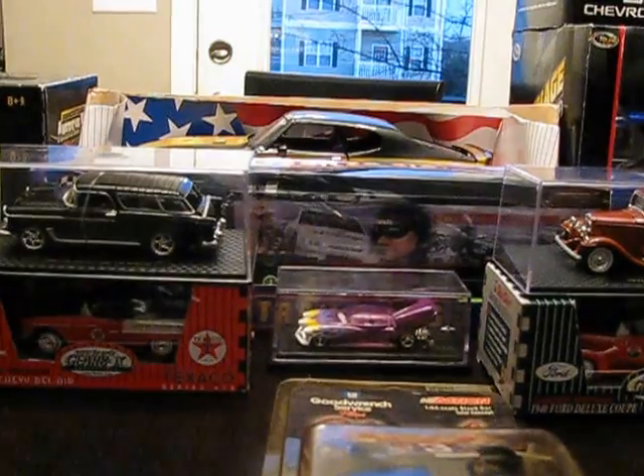Don also gave me this here. This is a Revell die cast Acura NSX. I absolutely love this car - this is one of my favorite Japanese supercars. The NSX is just cool in its own right. The acceleration was quick because it was lightweight. I like the Revell version much better than the new Motormax version because there's a lot more detail in it. I've also got a 1/24 scale Japan GT Championship Muscle Machines Takata NSX. To have the 1/18th version is really cool too.